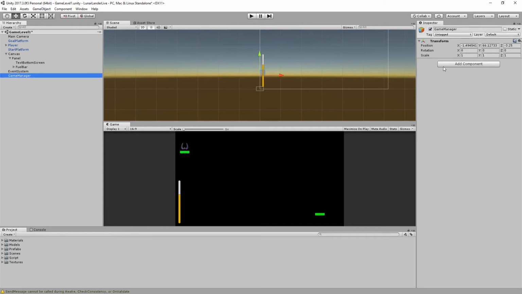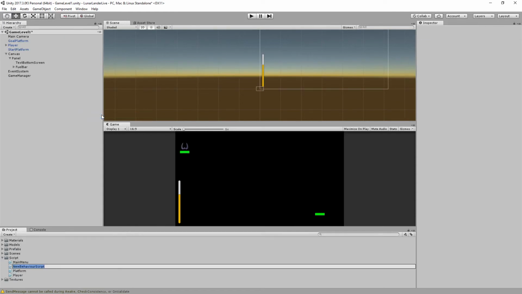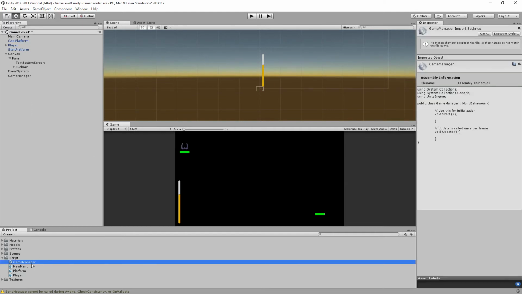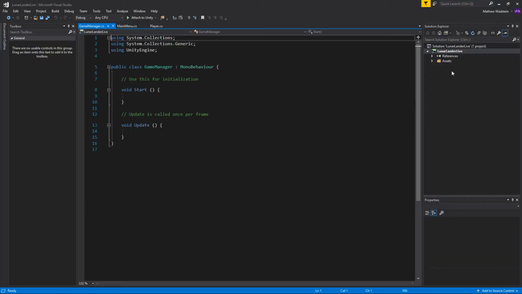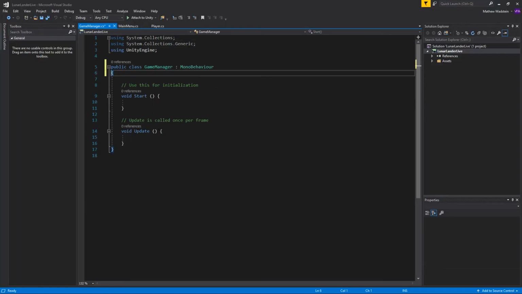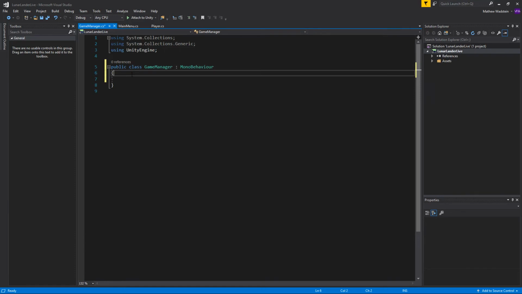So let's go back into scripts, create C# script, and this one's the game manager. I'm thinking as I'm talking, of course, because this is how it happens generally half the time. I'm thinking I'll have the player directly access the fuel bar, and I'll have the platforms directly access the game over text. We'll just have the game manager handle the game over stuff.